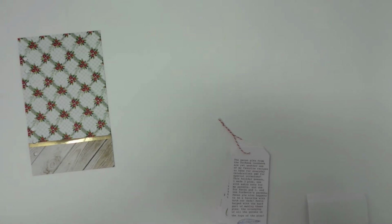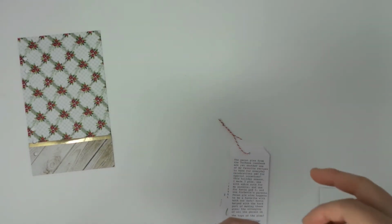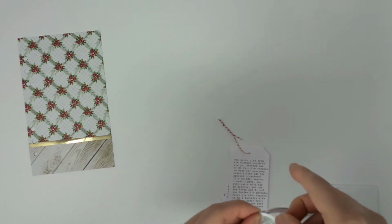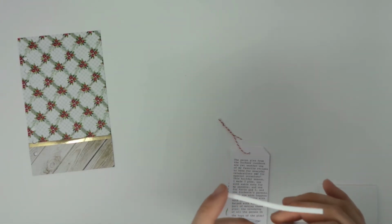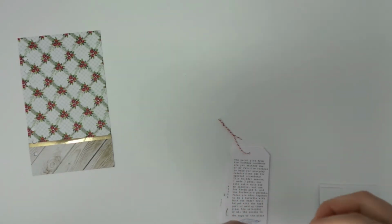And you'll notice that I also am going to put some foam tape on the back of where that ribbon piece is sticking out, just to make sure that has some extra stability as well. And the advantage of this foam tape is that it is quite flexible, especially after you've peeled off the liner, so you can easily shape it around the curves of the mason jar. Sorry, this is just a bit off camera. I needed to bring it closer to my face so that I could make sure that it's lined up properly.